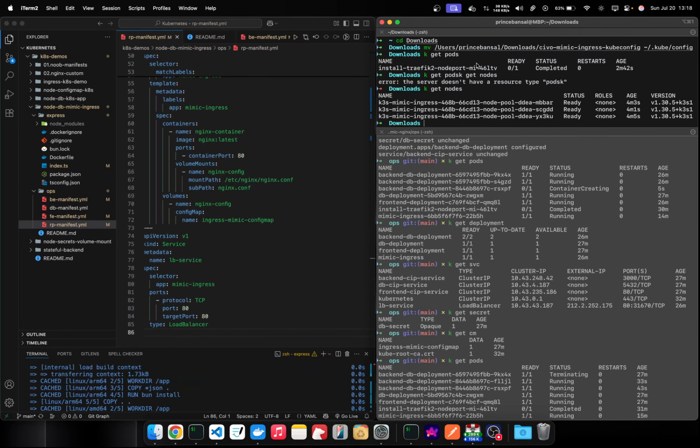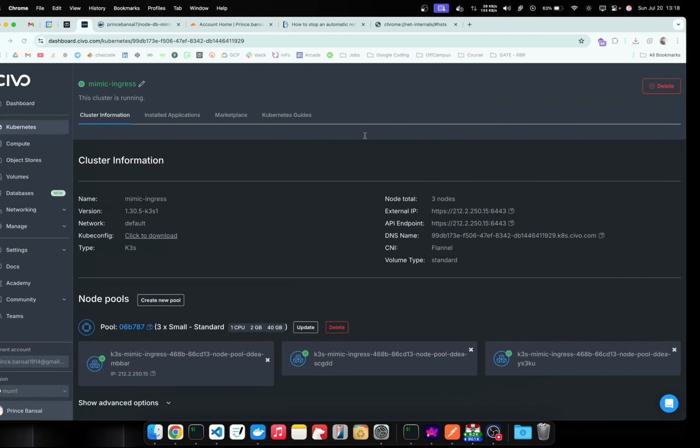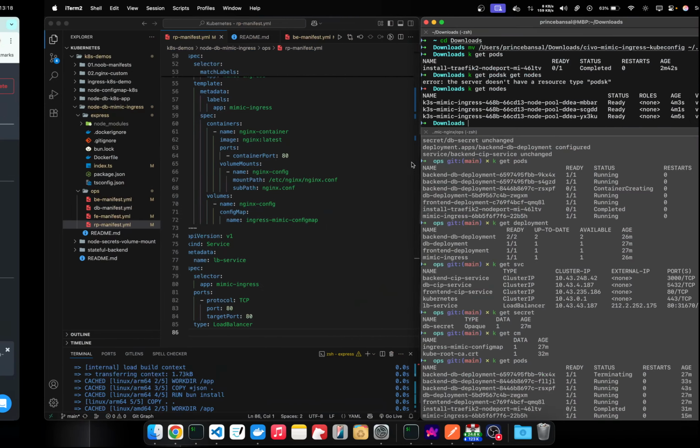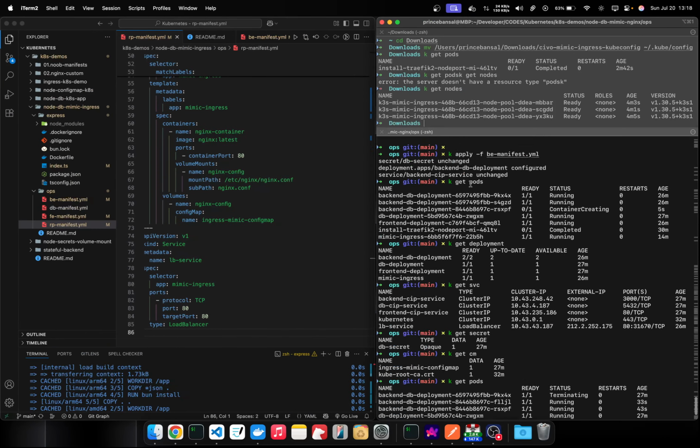I downloaded this configuration file and moved it to my kube config, and then I am able to get the nodes and the pods which are running here, right? Now I applied all these manifests, and all the services, deployments, secrets, and config map were created.